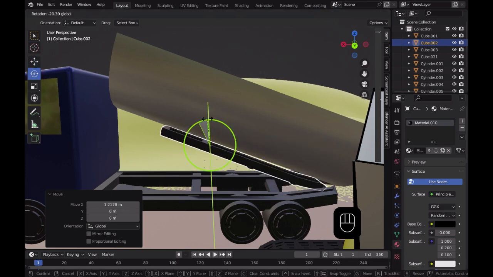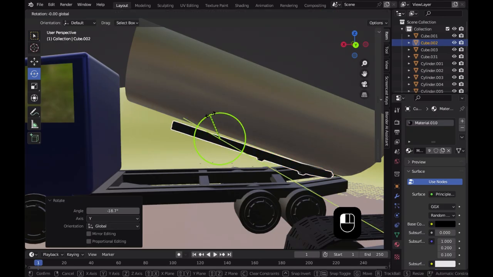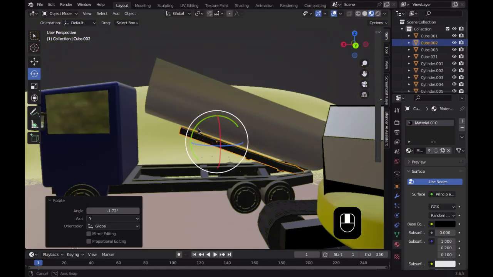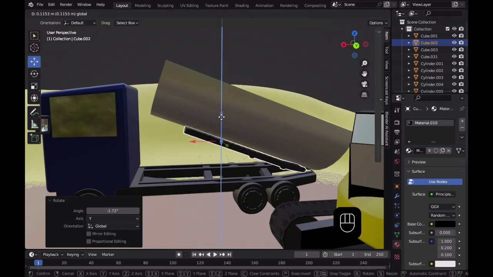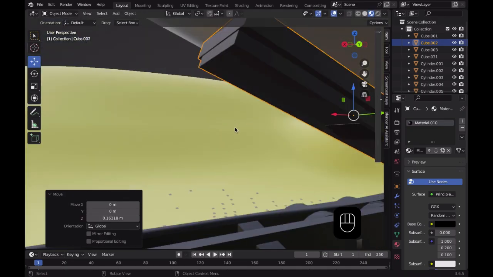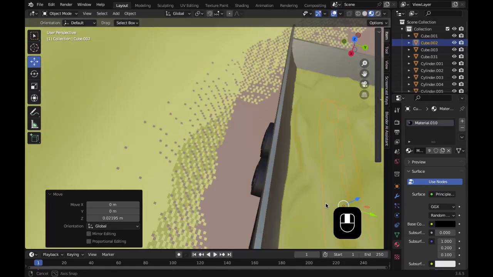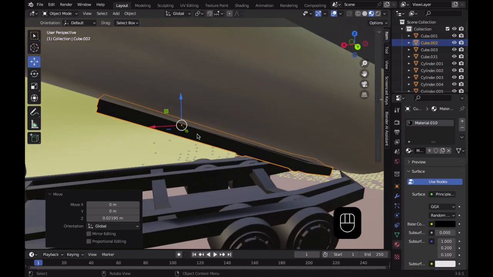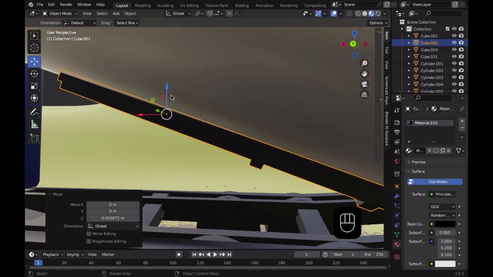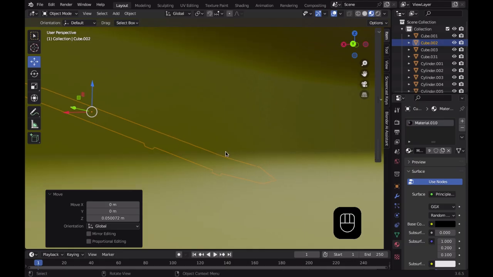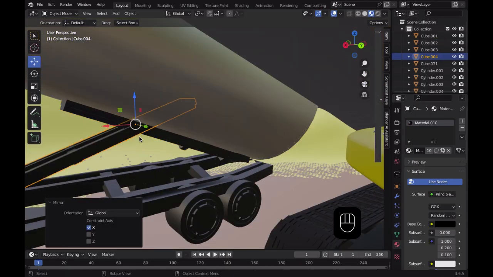So let's just tilt it here, and it doesn't really matter where we place it, it just has to look realistic. Yeah, like that, just to connect it into the bottom, so it looks good. It honestly doesn't matter if it goes through, because there's clay above it anyway. So it actually might look good if you put it through a little bit. Wait, no, mirror it. So mirror it to the X global to make it the other way.